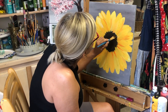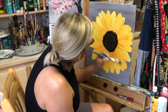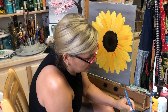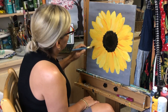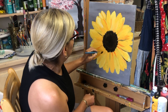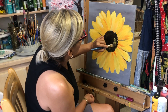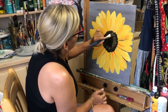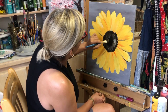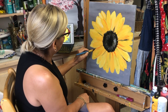Now let's work a bit more on the center. First use a dark color around and in the center, then use a little orange with the same brush around the center. Add a little dark between the petals, and then with yellow, add some light in the center where the light is coming from. Now it looks deeper in the center and more three-dimensional — add a little brown around as well.